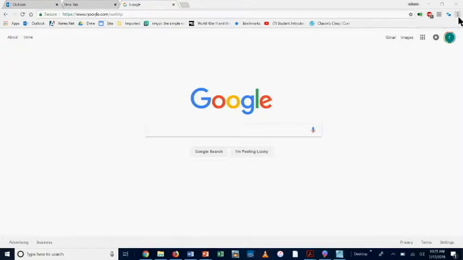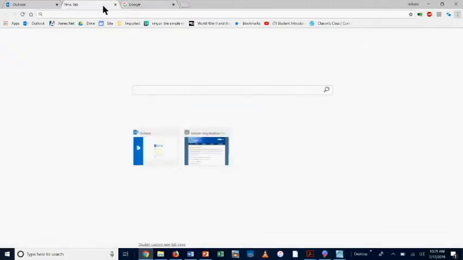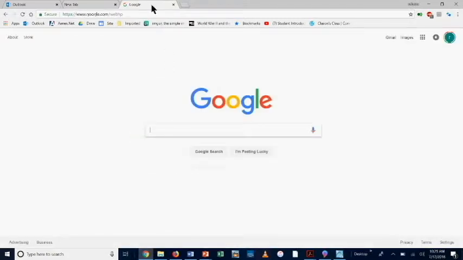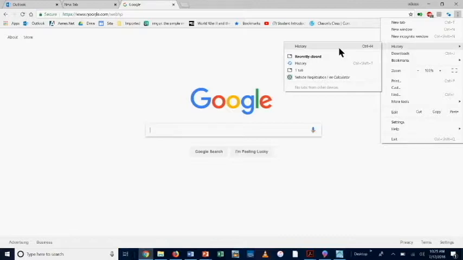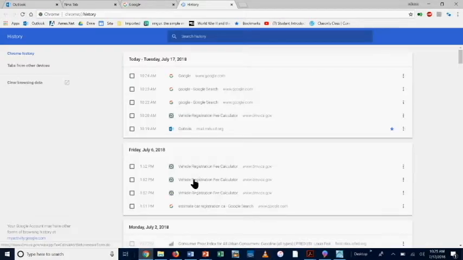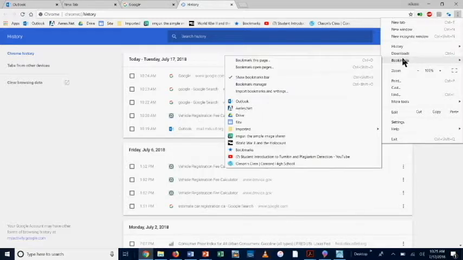So going back up here, incognito doesn't store history. Anytime I search, it tells me where I've been. I was looking at some stuff up on the DMV, and I was checking my school email. Incognito won't store that stuff. So like I said, you have your history. It tells you what you recently did. You can check your entire history and clear your history. Bookmarks.